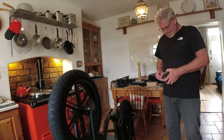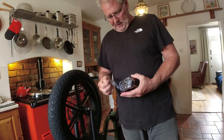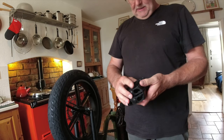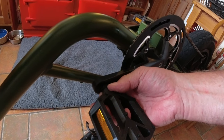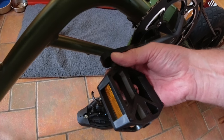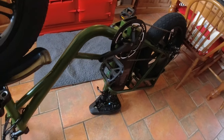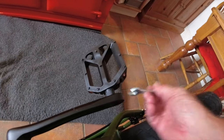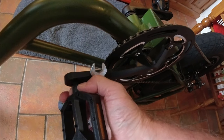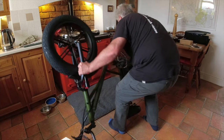Pedals! Now, you've got to be careful with these because they have a left hand and right hand thread. If you try to put the wrong pedal in the wrong side, you'll damage it, and that's the same on all bikes. If you turn it backwards before you tighten it up, it helps with lining the threads up. They're going in fine, we'll just get the spanner and nip those up. Nip that up, pull the pedal on, nip it up, and then we'll do the same with this one. Turn it round again. Maybe I should have took the battery out before I turned it upside down.